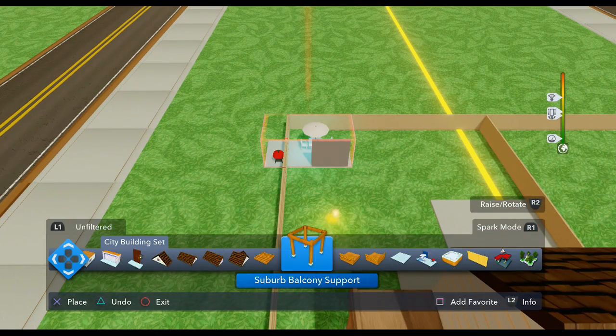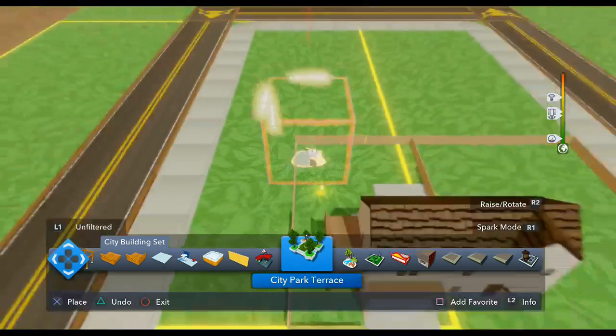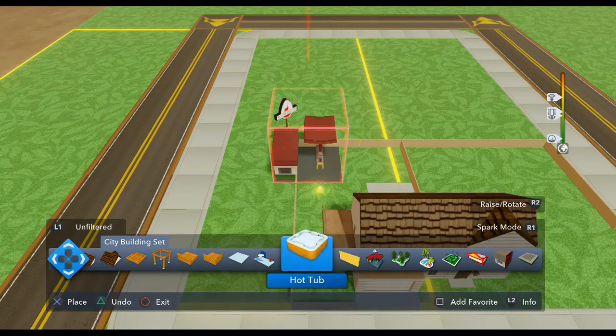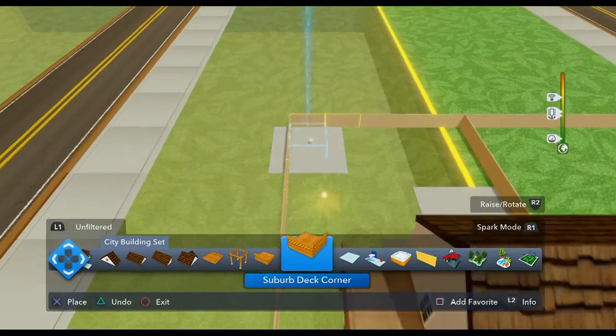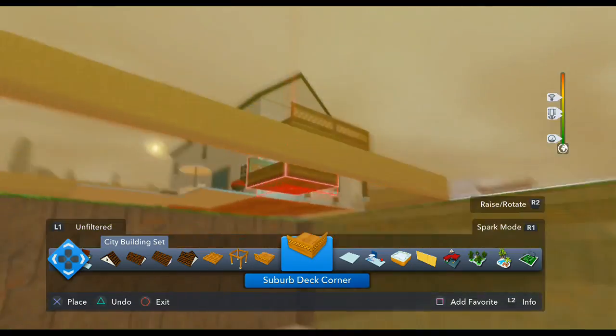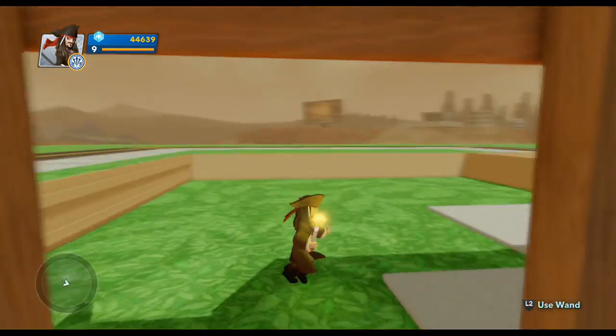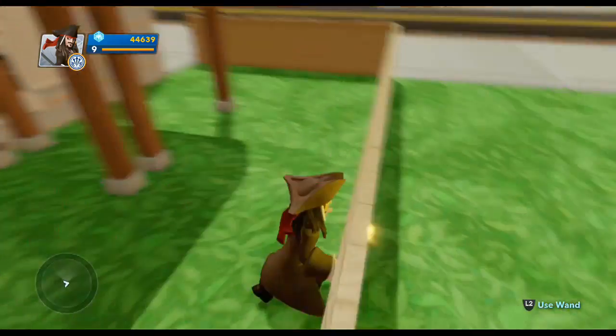Is there anything else we can put out there? Oh, there's everything. A corner one. You could have put the corner fence wooden thing there. So you could have put that outside. See up there where people are falling off? You could have done that. That's what you should have put up there. Up there? Okay. It doesn't matter now.